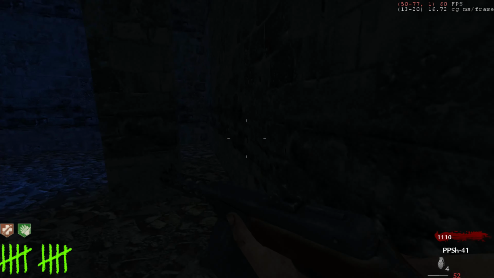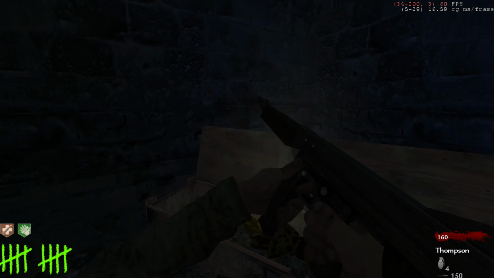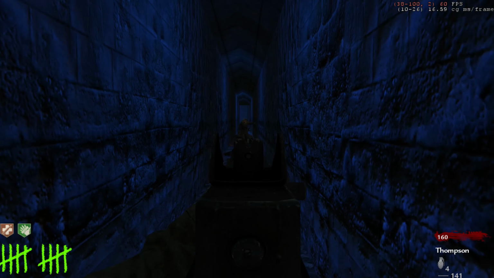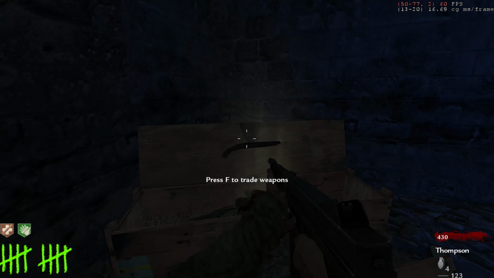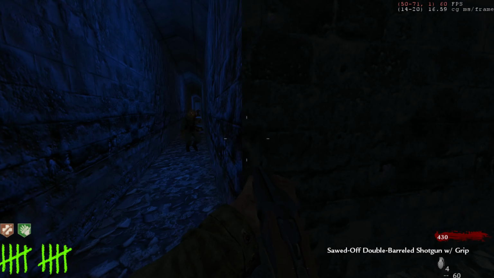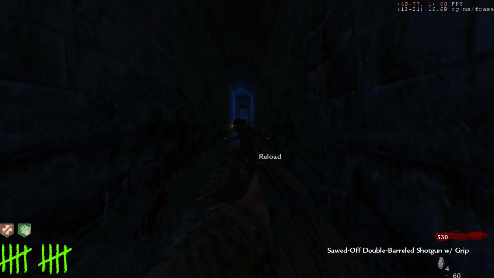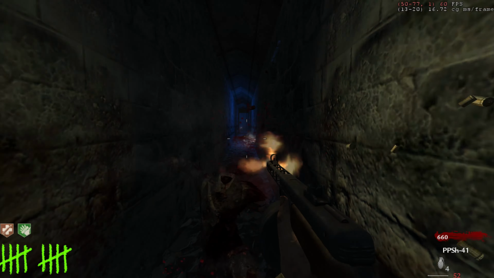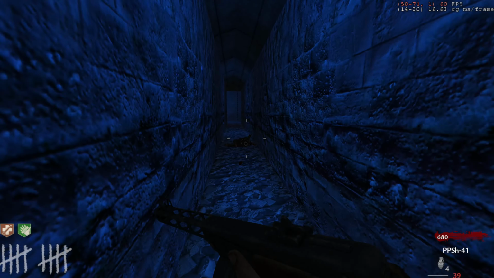Got nothing in the back corner here. Let's hit the box one more time just because we can. Freaking zombie. Double barrel, you know, let's just grab it. I wanted to see if it had custom ammo like that sniper, but it does not, unfortunately. It's sad, it seems like that's the only gun that was messed with ammo or whatever.